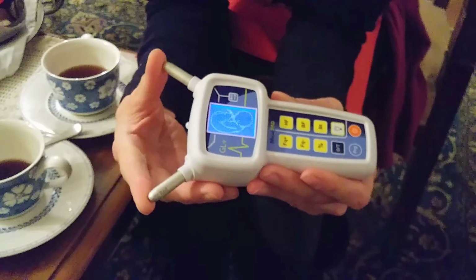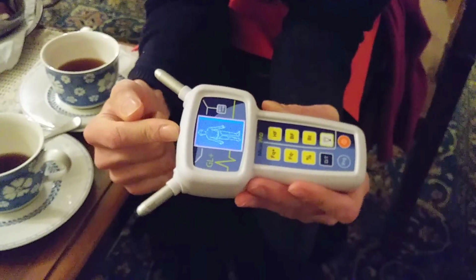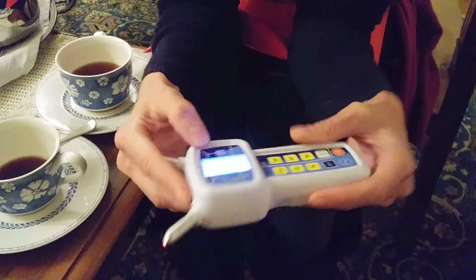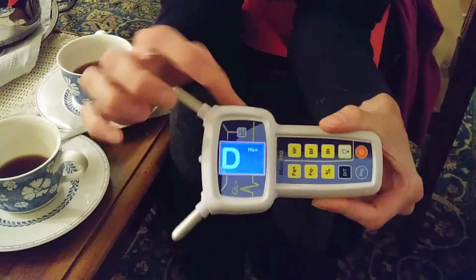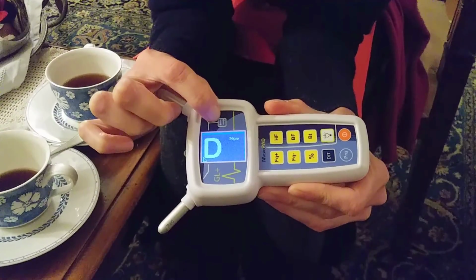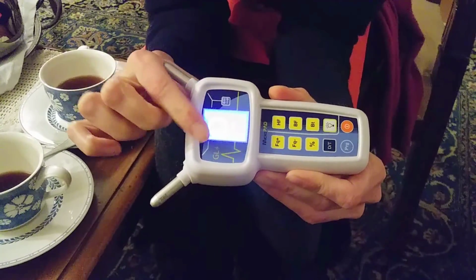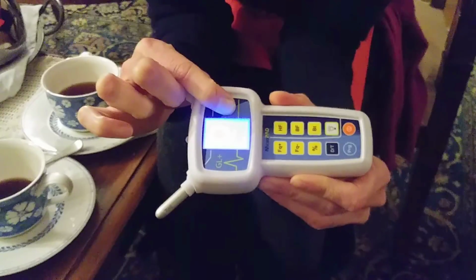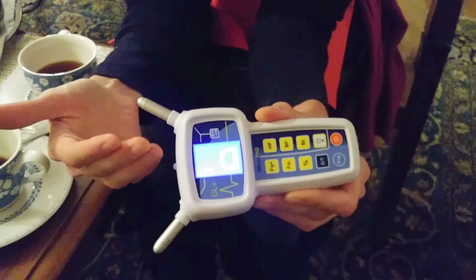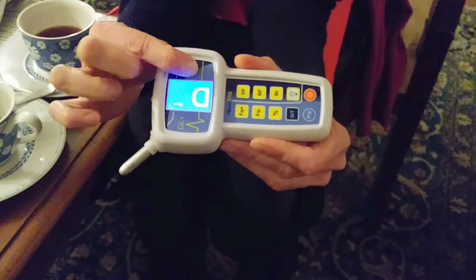Just to say, in case you're a left-handed person, maybe for you it will be important to see the letters the other way around, because you will use it in the other direction. So to make the letters turn, there is this little button. If you push it a long time, the letters will start to move. I push long again, and now the letters are in the position which is nice for a left-handed person. So I go back.